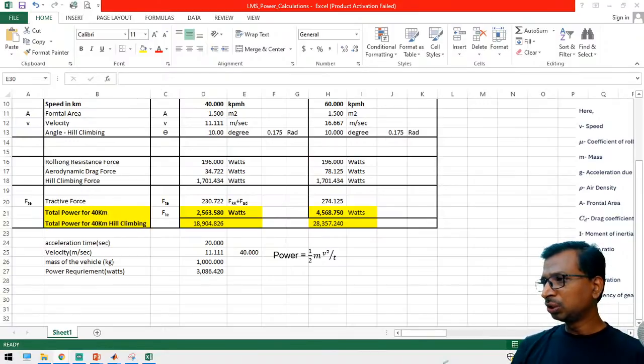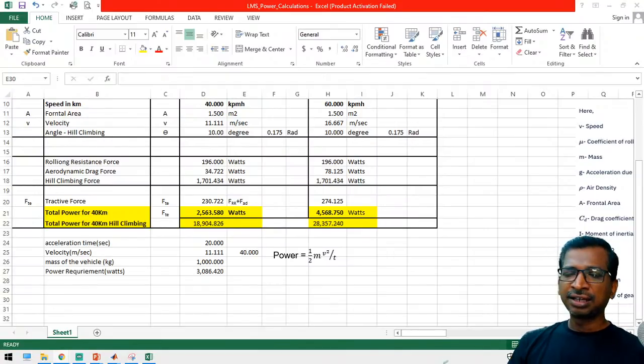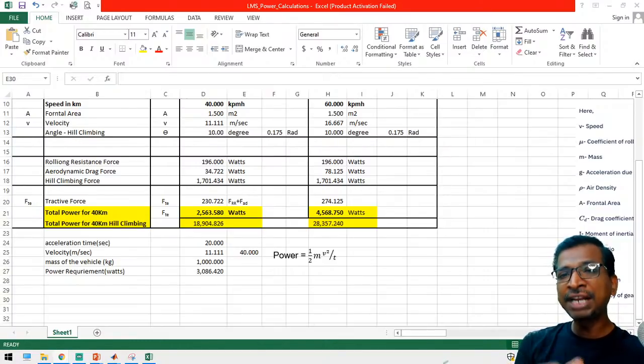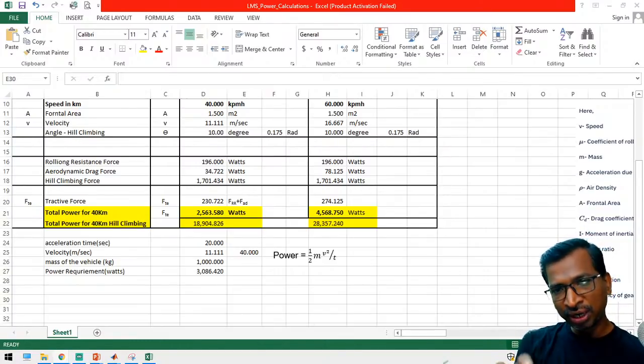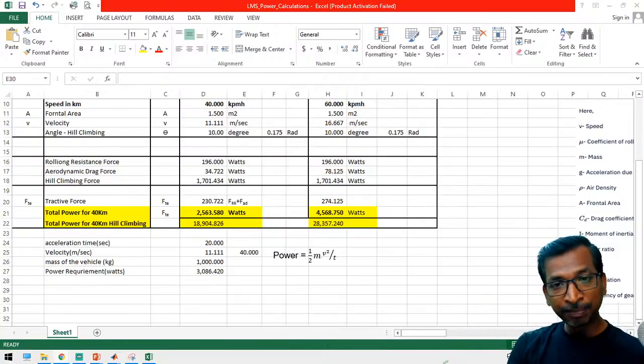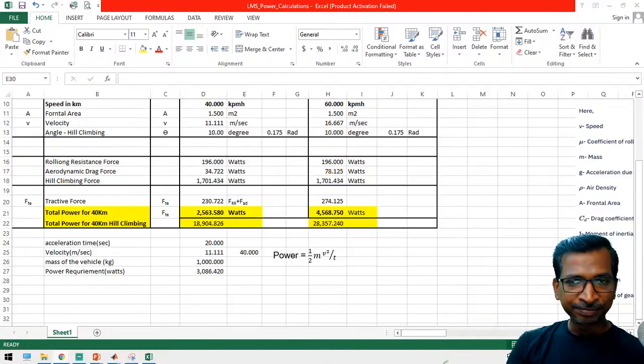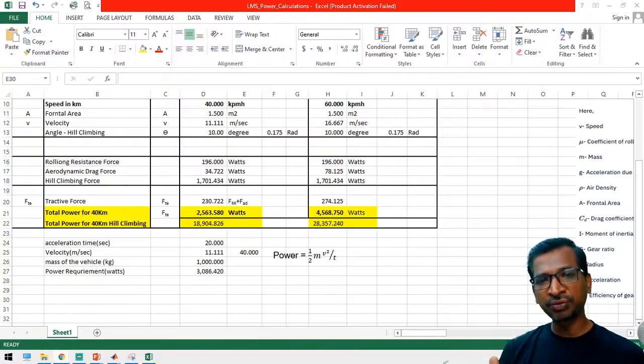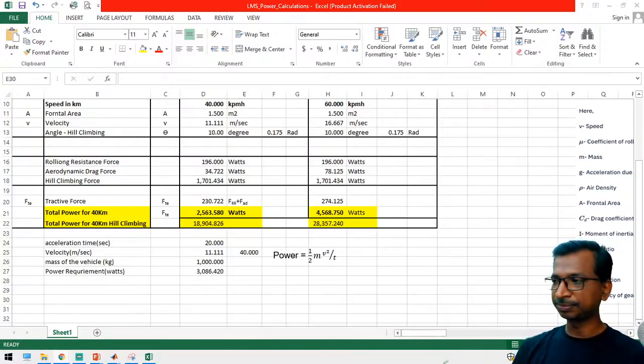Sir, is it possible to make an EV truck, with the same concept as EV cars? Yeah, of course, the theoretical concepts are the same, but the power sources differ. For EV light vehicles like two-wheelers, three-wheelers, four-wheelers, and lightweight buses, you can use a battery. Whereas if you are going for multi-axle vehicles, people are trying to incorporate fuel cells, because a fuel cell can deliver a huge amount of current with a lesser voltage.